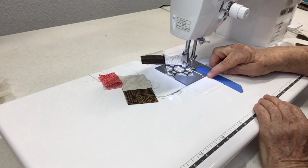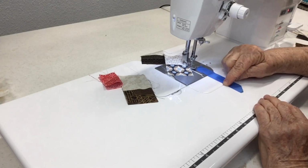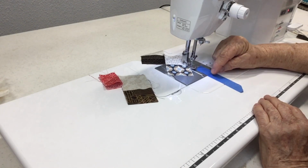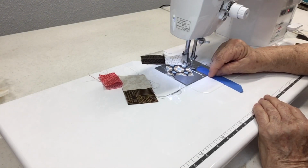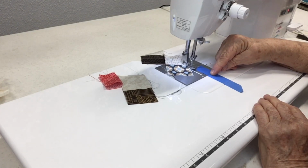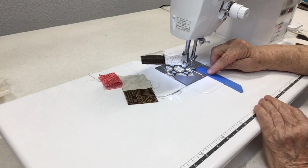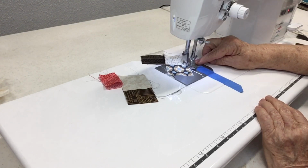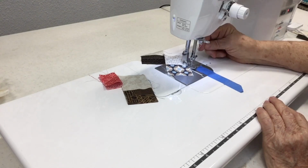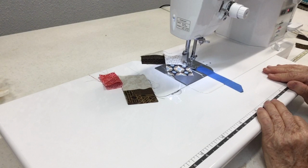But I was going to tell you about another little advantage to having this blue tape on here. I found even when I was sewing a 1/4 inch, sometimes the seam would catch and it would flip the seam, and having the blue tape right along there helps it not flip the seam. So I leave my blue tape there all the time, even though I'm not using this line, I'm using the 1/4 inch, and it just makes it a smooth transition stitch over.